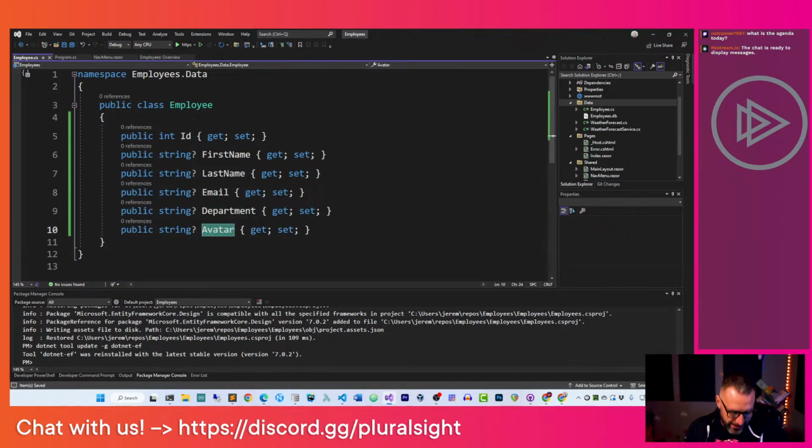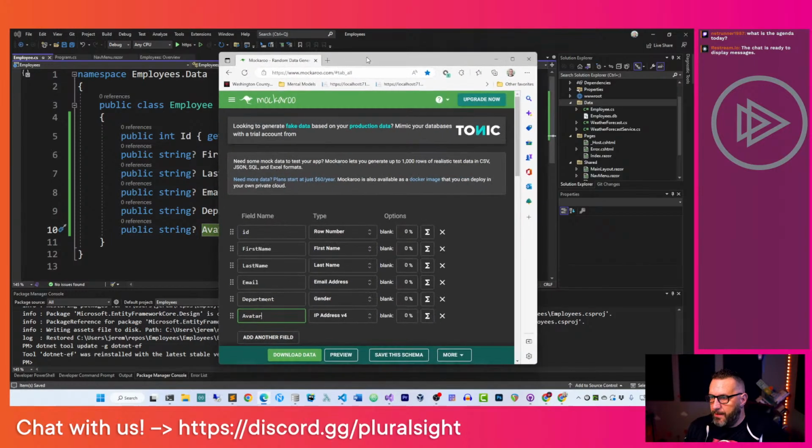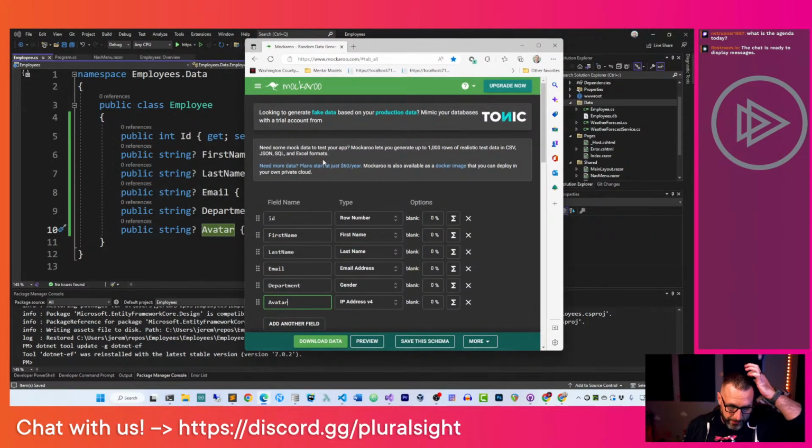Today I'm going to do that a little bit differently. First name, last name. Oh, we need email. Last name, email. Department and avatar. Okay, so now the fields all match up with the fields in our class.